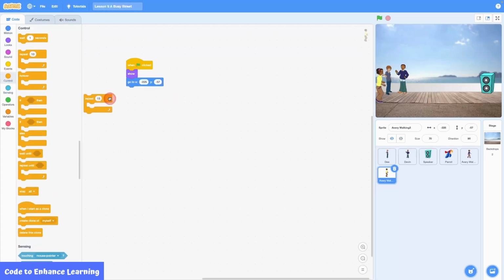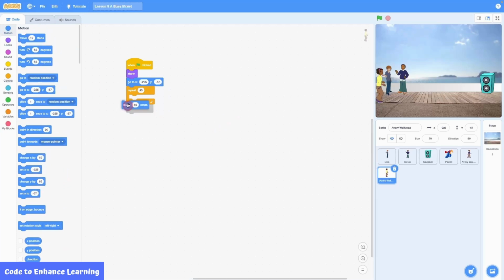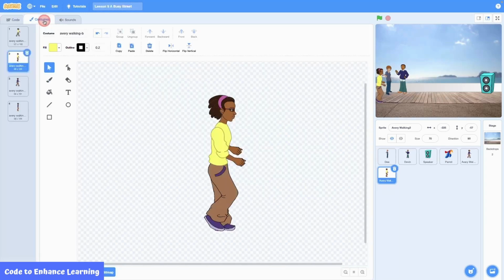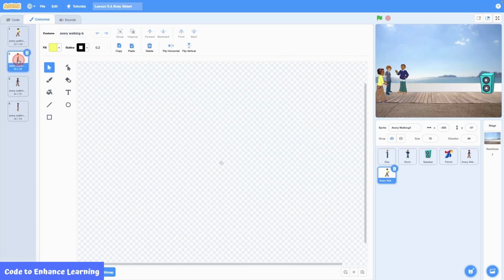I bring the repeat block from controls and change the value to 45. Then inside, I put the move 10 steps block. Since we will be using the first two costumes, I bring the switch costume to block and choose costume A.